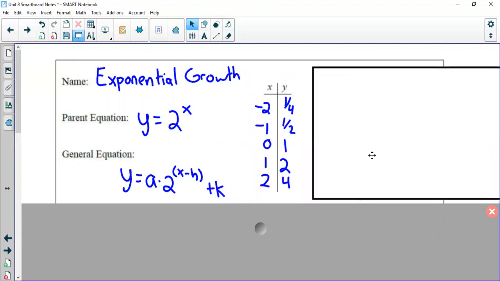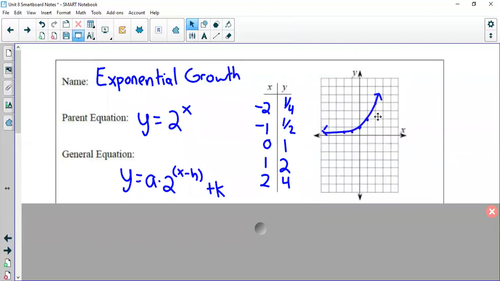All righty, now if we look at that table, there's no more radical, so we are doing -2 to +2. Just remember, anything to the 0 power is 1, so 2 to the 0 is 1, 2 to the first is 2, and 2 to the second is 4. Now these negative exponents, just remember a negative exponent moves that base to the bottom, and then the exponent becomes positive. So if I had 2 to the negative first, that would make it 1 over 2 to the positive first, which is just 1/2, and 2 to the negative second, I can put a 1 on the top of that, so it becomes 1 over 2 to the second, which is 1/4. And then there's our graph.